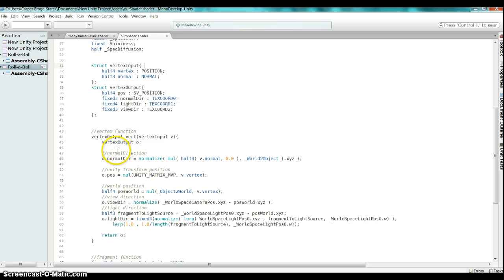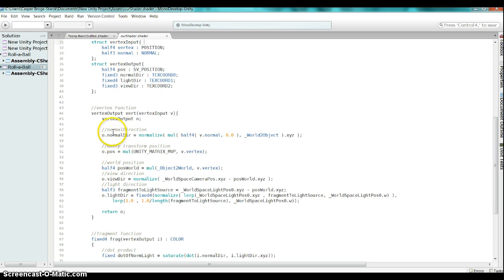Which is then returned here at the end. As you can see here, we get the normal directions by normalizing, which is to set the vector to a magnitude of 1, and then we have some code which we will not go into detail on, but suffice to say that this translates it into the way that Unity understands.